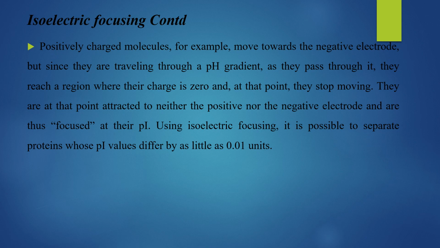So in using the isoelectric focusing, proteins are moving based on their pH, or better still, their pI. At the point where their pH equals the pH of the region they've reached, their charge is 0. Then they get stuck. So every protein will get stuck at the point where it has a 0 charge. And that is how isoelectric focusing is used.